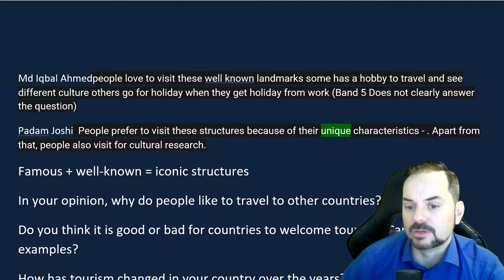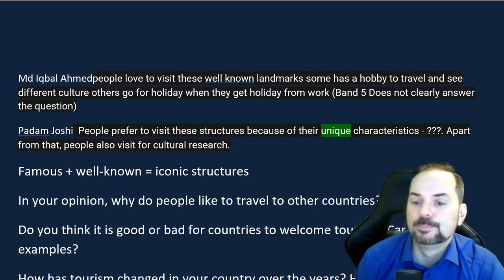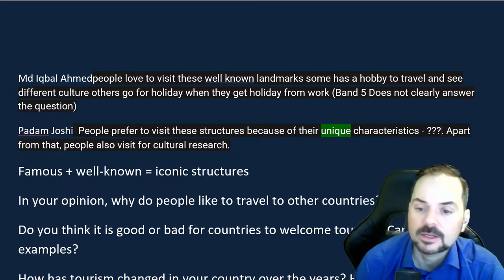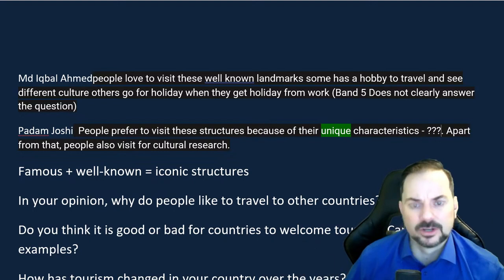What should go here? I guarantee you that the examiner, most of them are thinking what I'm thinking here. They're like, question mark, question mark, question mark. What do you think Padam should say here to make this a better answer and get a higher band score? All right, Mukran and Harjot very quickly say, well, an example, like, what do you mean a unique characteristic, right? Okay. Yeah, look at all of you. You're all thinking the same. We're probably thinking correctly. Okay, that's how you know you have a correct idea. Everybody has the same idea. We're all going like, what unique characteristics are you talking about, right?